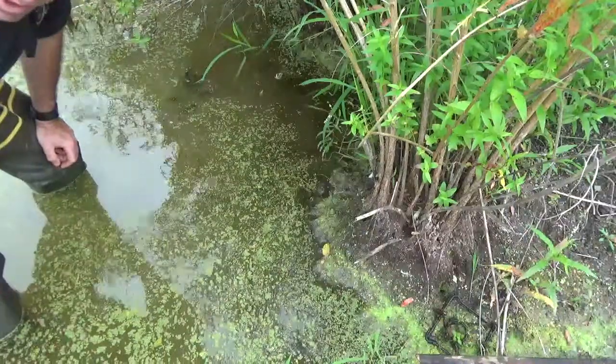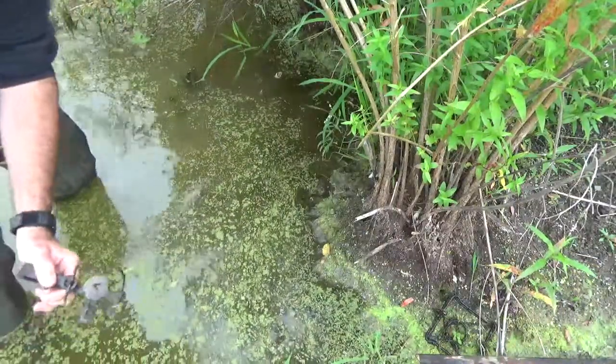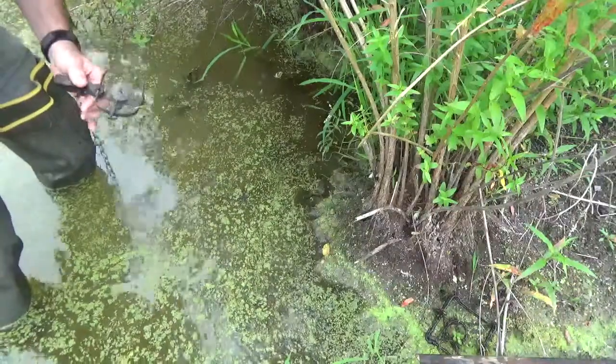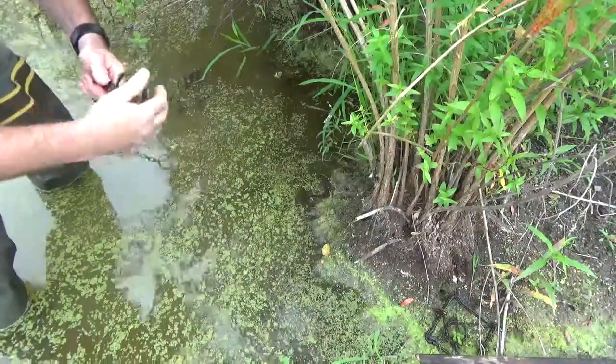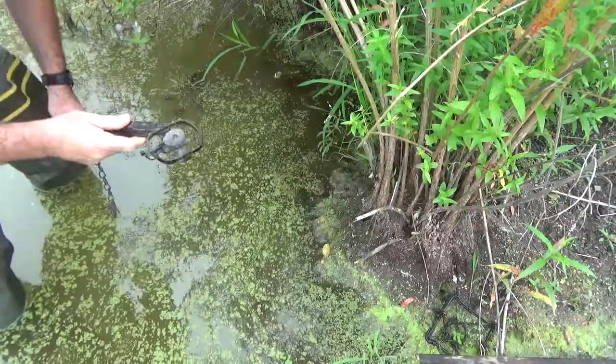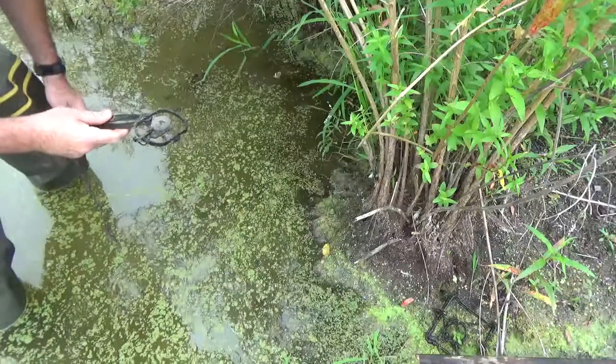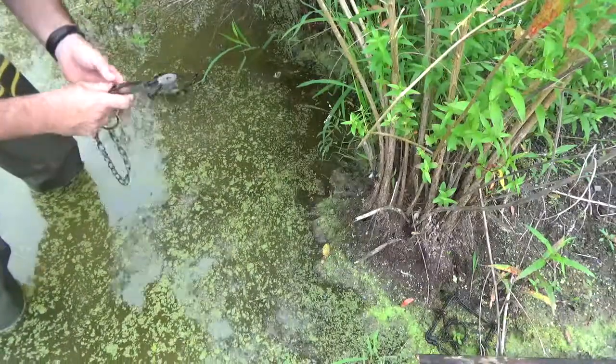Now let's move on to the pan trap. I already showed you how to set it. The stake I use, you can use just a piece of wood. For years I'd use sumac or whatever too, just stake off my traps, but I like these. They drive into the ground a little bit easier, don't break off, and just makes life a little easier.